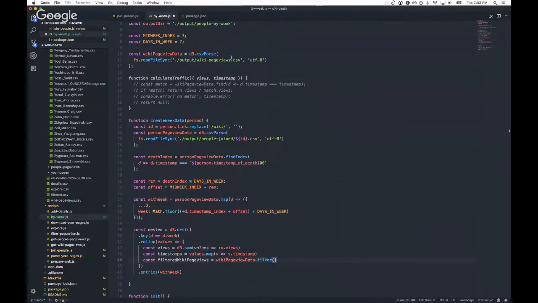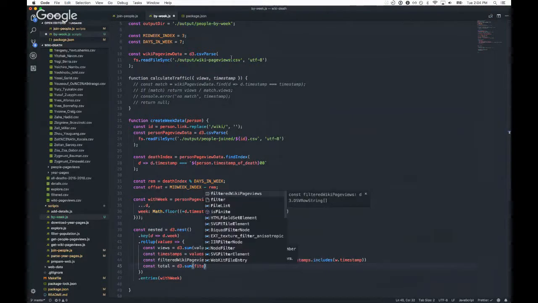And then for the wiki stuff, we just want to filter the things that are in this timestamps array. So if we say timestamps.includes(w.timestamp). So now filteredWikiPageViews should be an array of 7. And now we can say const total equals d3.sum filteredWikiPageViews.